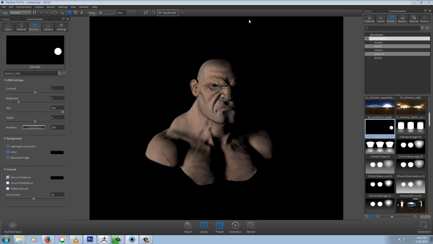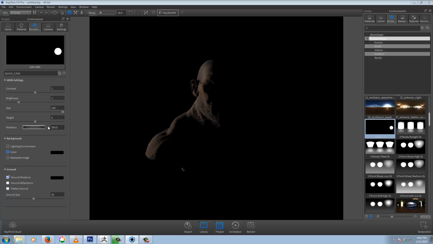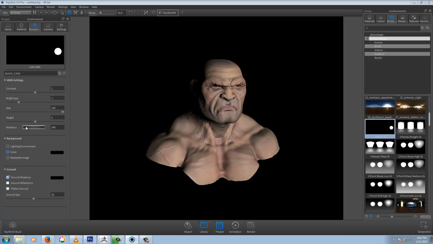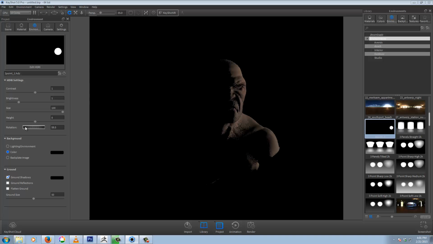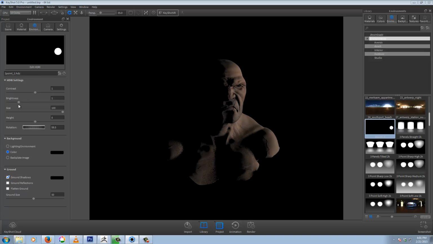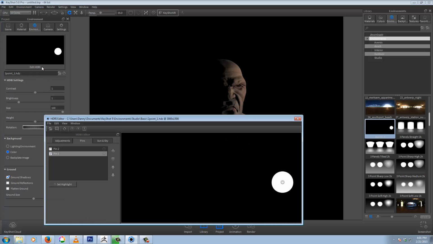We'll say we want this as our key light here, so we'd render that pass, then we'll rotate it around to this side. Then you could drop your brightness, change your contrast, and you can even go in here and select that pin, change the color. So you might want a blue key light, a yellowish sort of fill, and then a red rim or whatever.